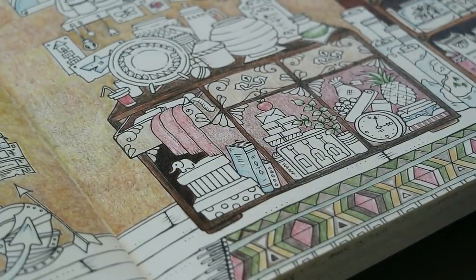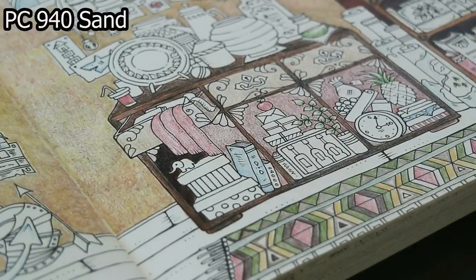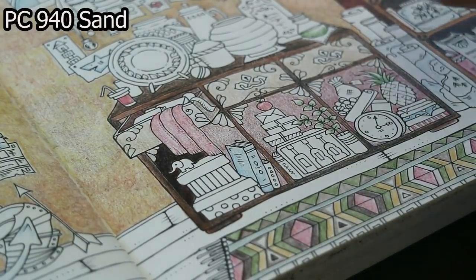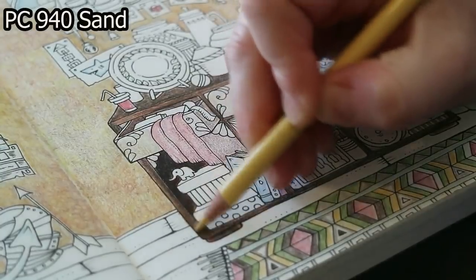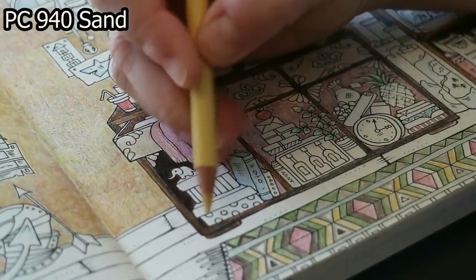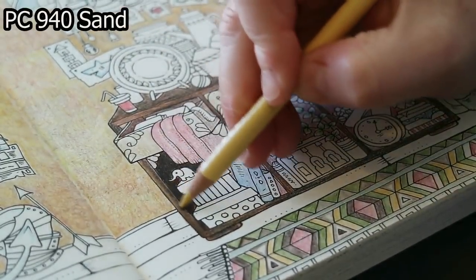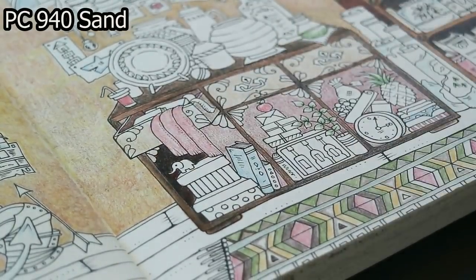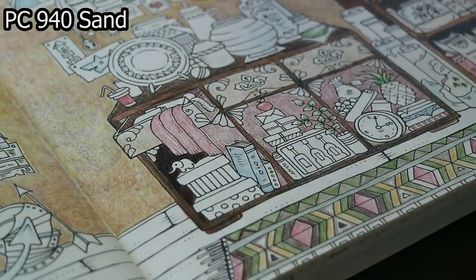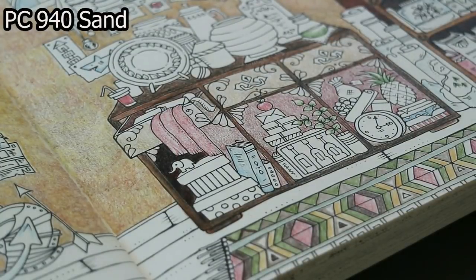All right, so I don't know that you can tell that, but that is darker than this edge. And just to make sure of that, what I'm going to do is come in right now with my sand and do a highlight here, so that it does look a little different than that inside. And that color combination, I'm now going to repeat all the way through here. So starting again with my chocolate, then going to my black, then my Tuscan, and then my black again.